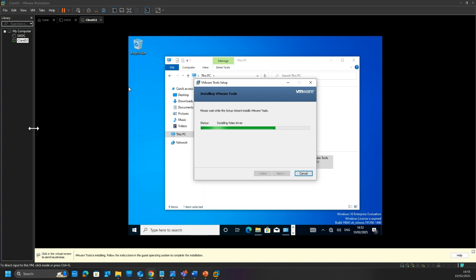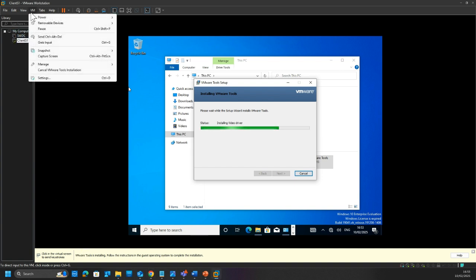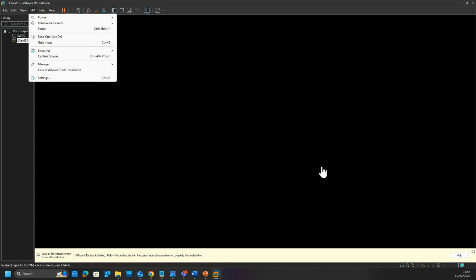Whenever you are installing a virtual machine here, VMware will ask you whether you want to install the tool. Once we say install now, it will load it, boot it to your drive, and then you can install it.